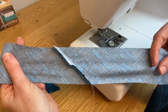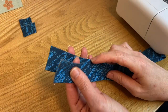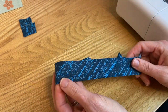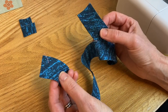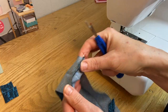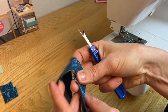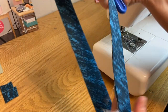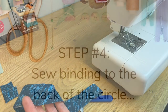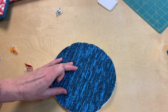Press the joined piece open and press the whole strip in half. The correct length to cut your binding is 24 inches — cut yours to 24 inches, sew it into a loop, and it'll be the perfect size. Finger-press the seam open, then press the whole loop. Now clip it to the pot holder and we're ready to sew.